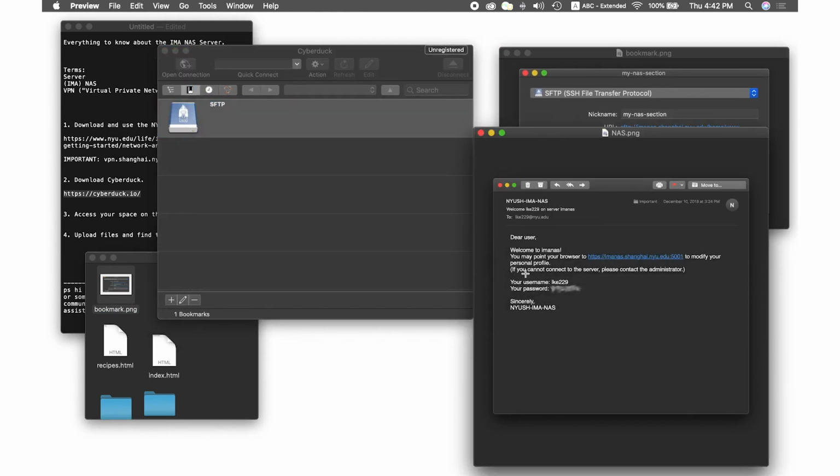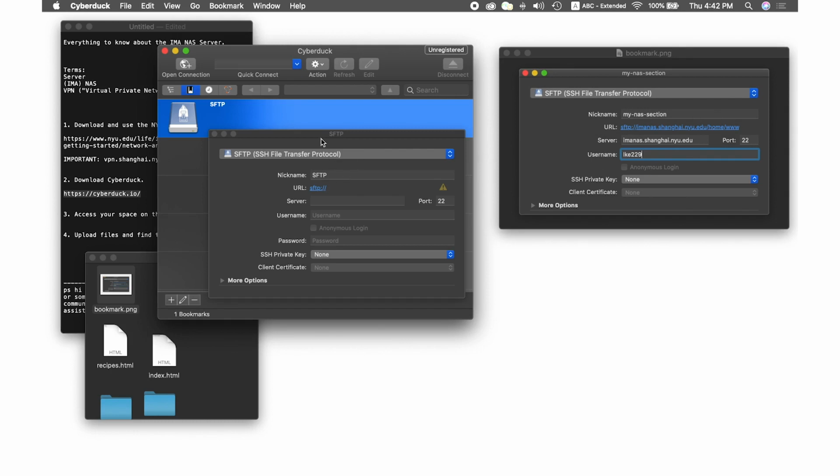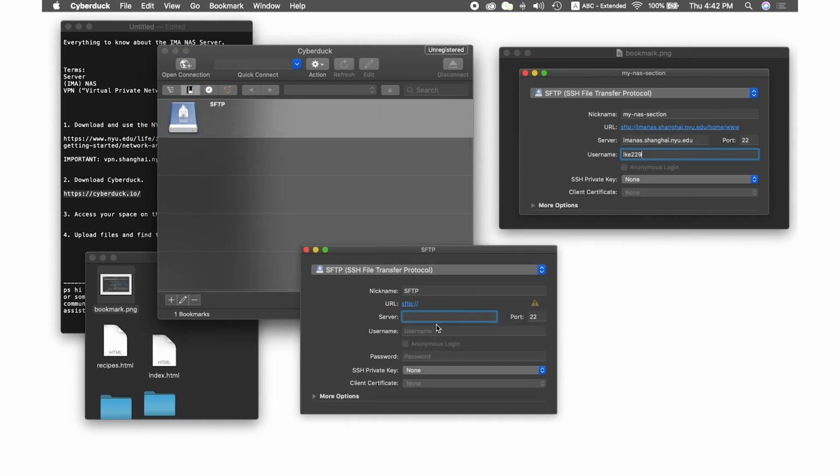So here's a screenshot. Here's where we make our new version. The server looks a little bit complicated here. Really, the server is just imanas.shanghai.nyu.edu.